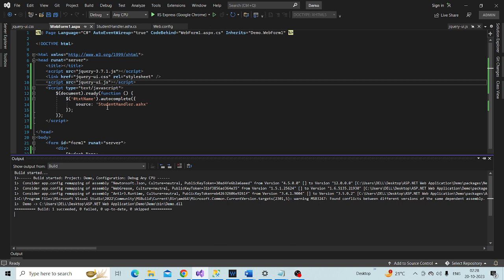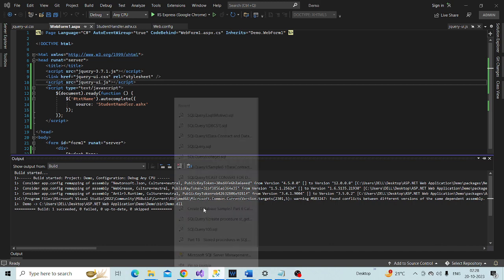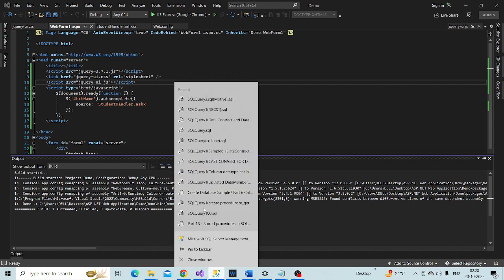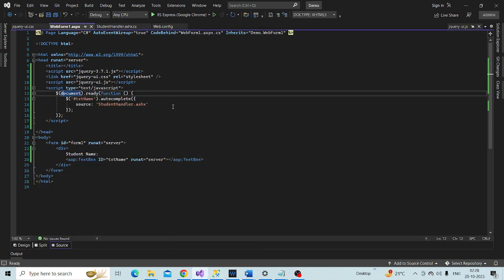So what it does is call the student handler and then append a query string equal to whatever we typed.